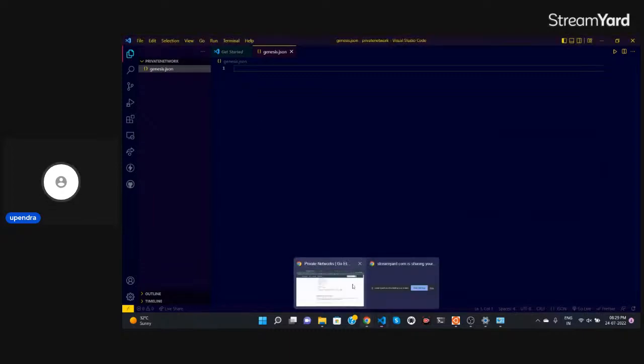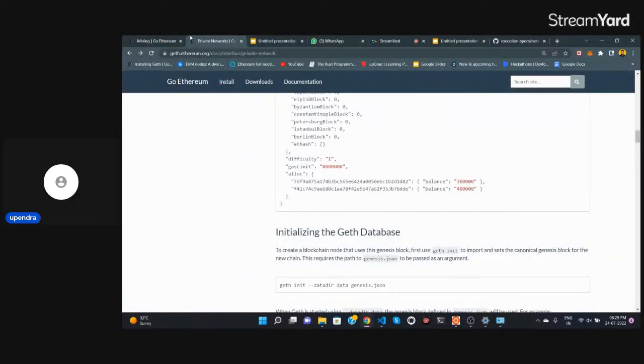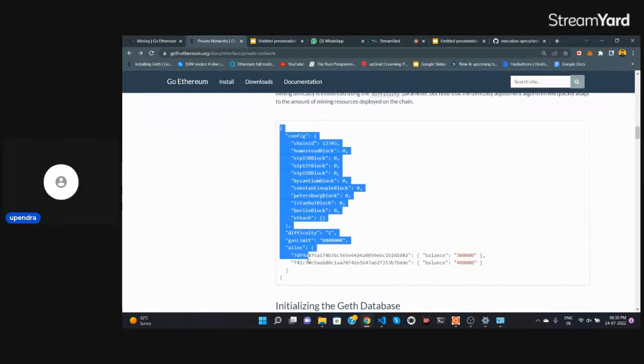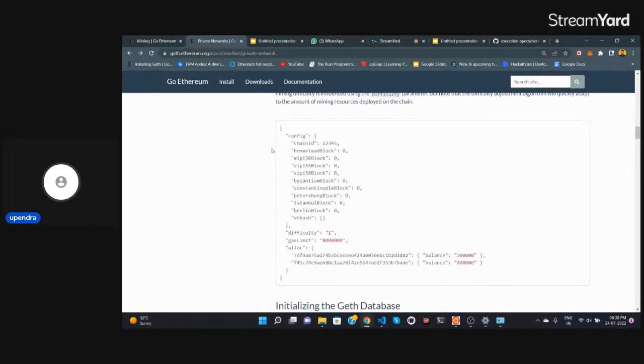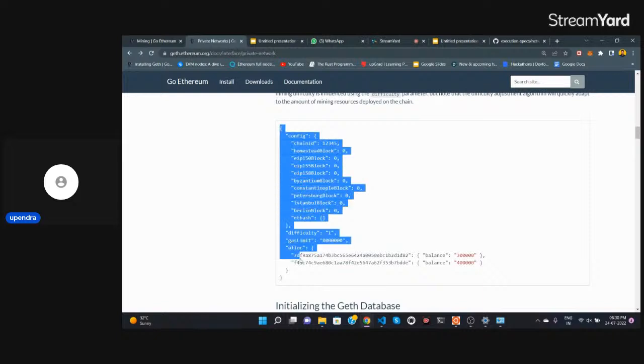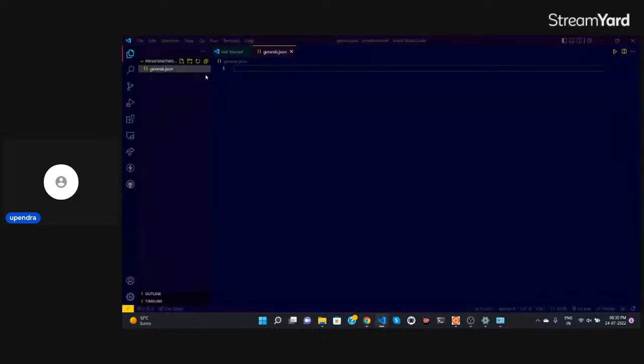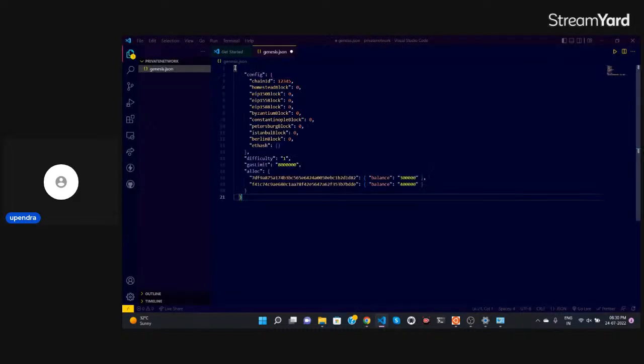And what we basically do, you can find all this data, just copy and paste it. We'll make some changes. So we have basically created a configuration file, and we can put the chain ID as something different.